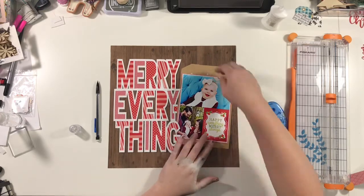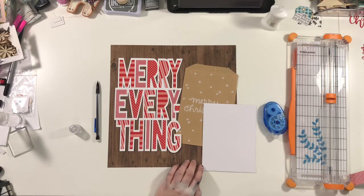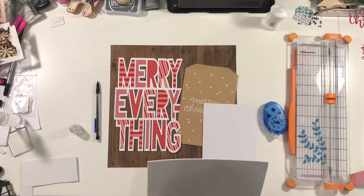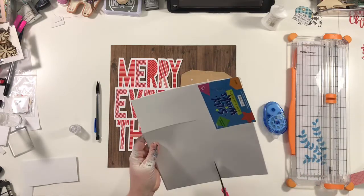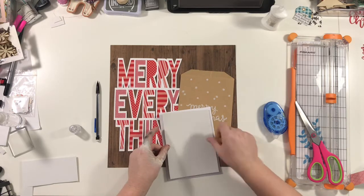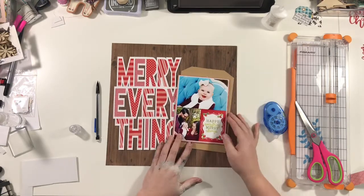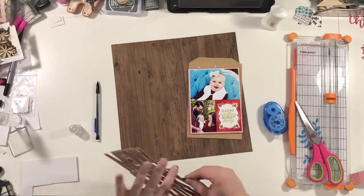or anything. And I thought that Merry Everything cut file was perfect because our Christmas card said something along the lines of Merry Everything, Happy Always. And then I've got some craft foam that I'm just going to adhere to the back of the photo just to pop it up just a little bit. And then I'll adhere it on that in a minute.